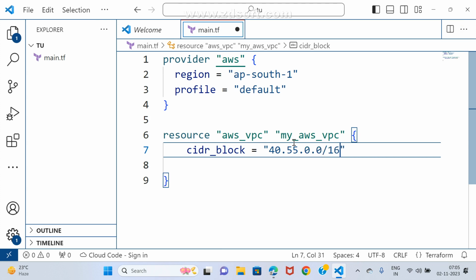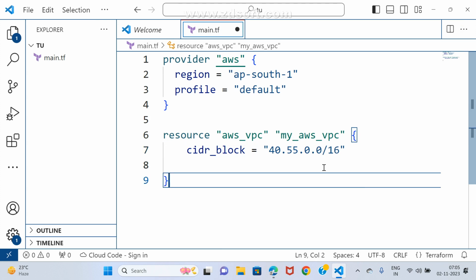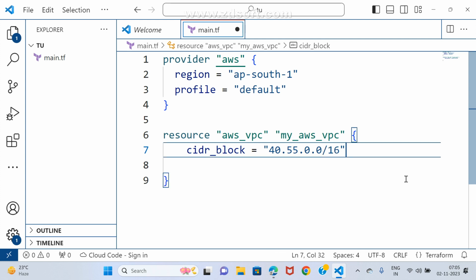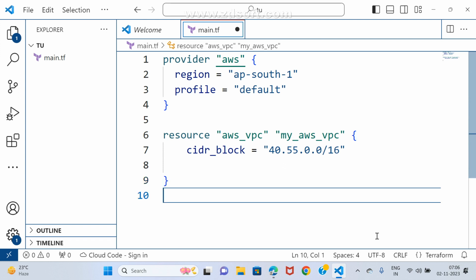This story everybody, I think, is well known. Here, how many instances may we create? 65,536 minus 5. Five are reserved by AWS. Okay, this is a very simple thing. Now what I require is a subnet.